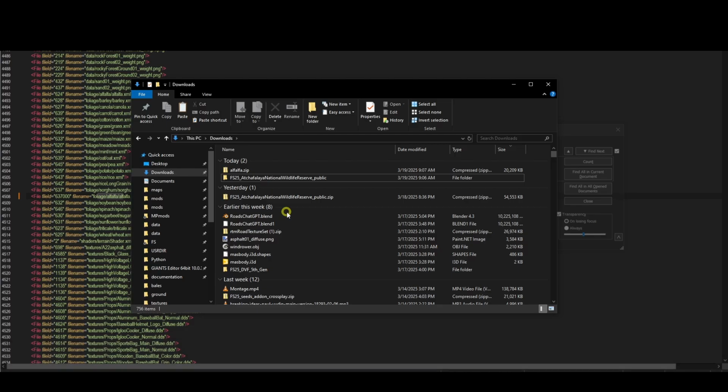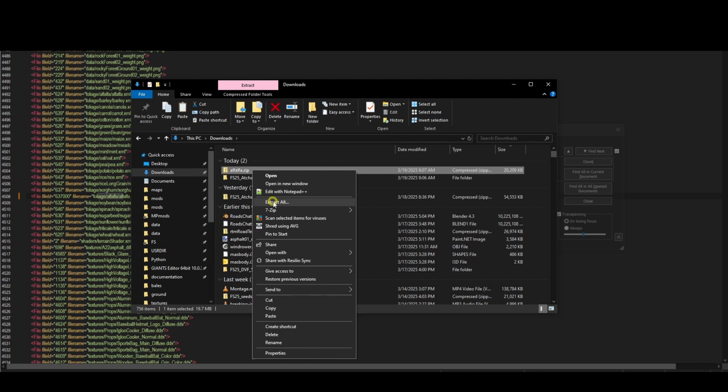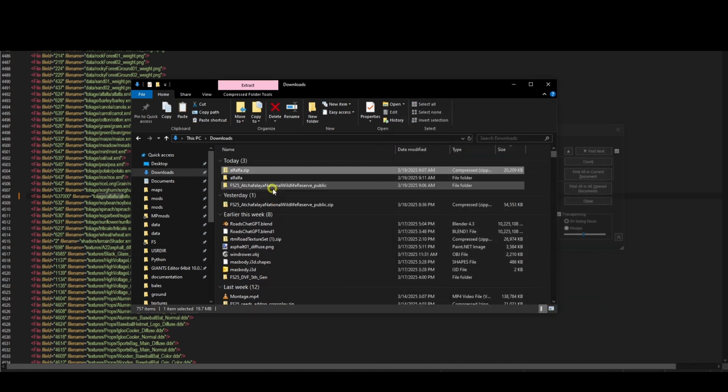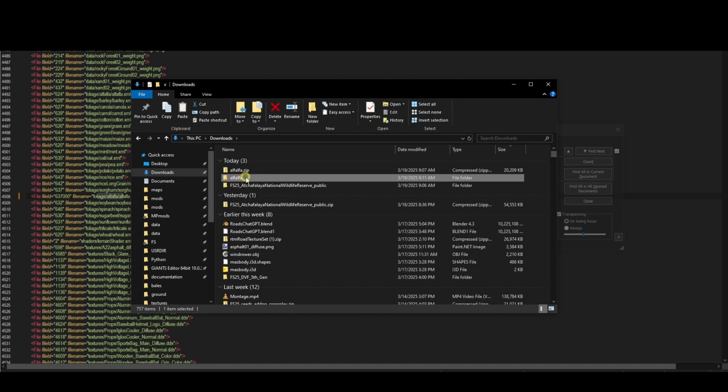Okay, so next thing you'll do is pretty simple. You'll download my alfalfa file off my itch page. You'll get a zip. I can't guarantee it'll be named this, but regardless what it's named, you will extract it or unzip it. Do rename it to alfalfa, all lowercase.